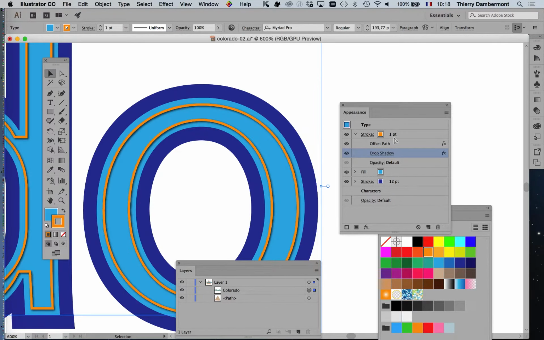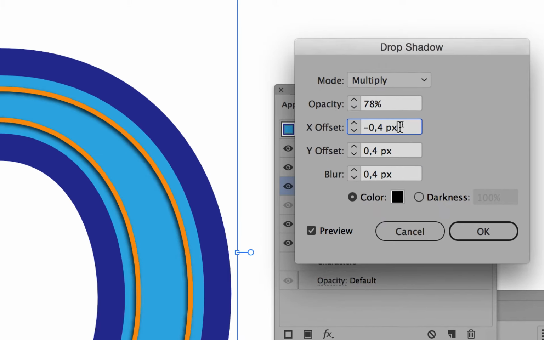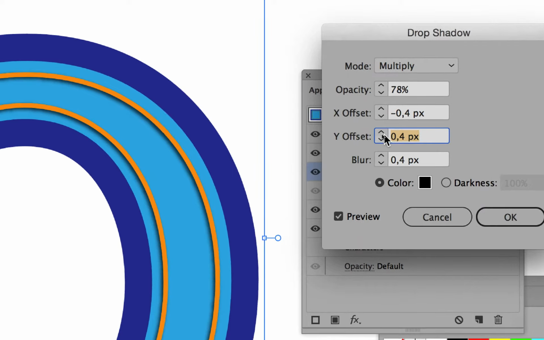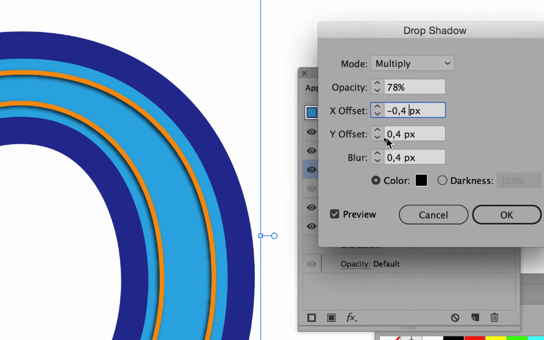Yes, good. So that's the way the light is coming onto the item, the offset, of course. Okay, let's save the file onto the hard drive.